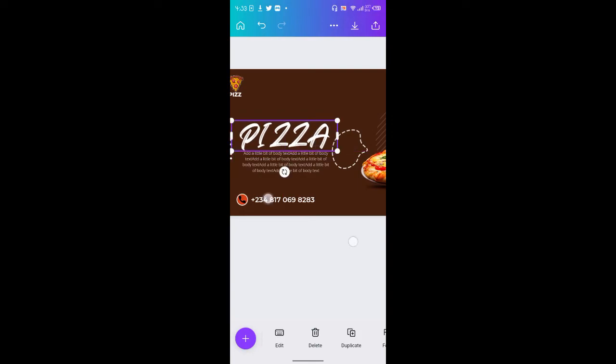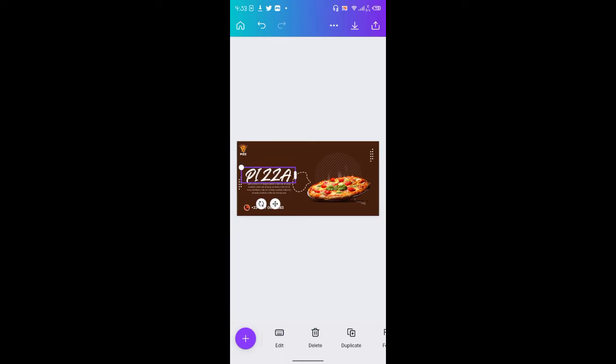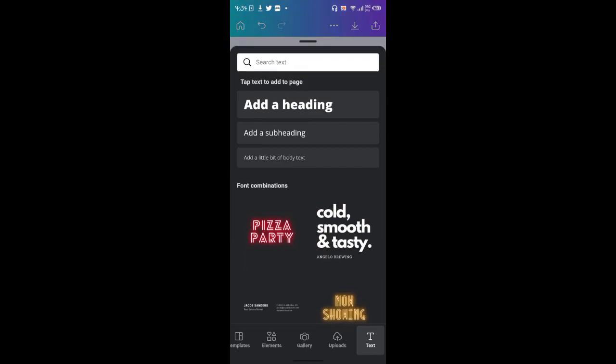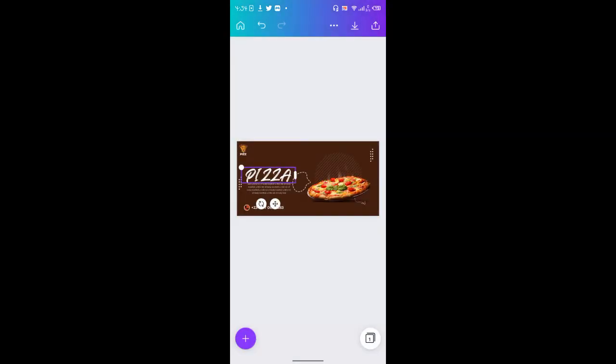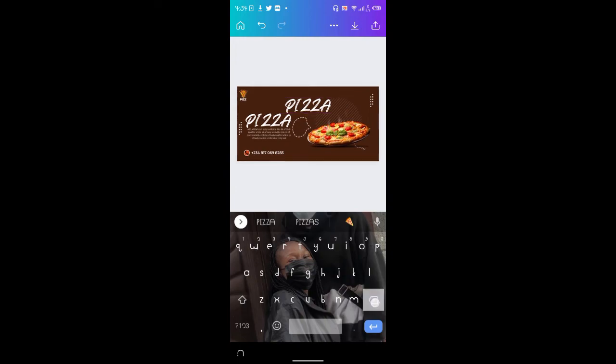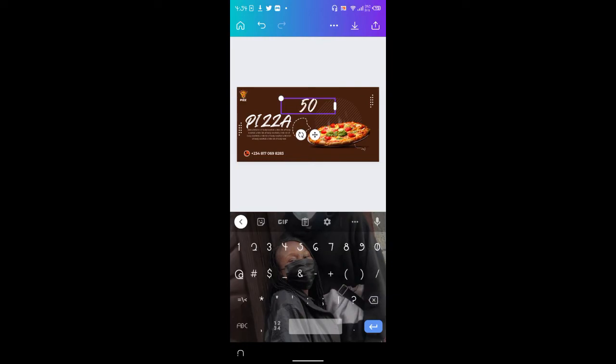So zoom out. So lastly, we're also going to be adding two things. We'll be adding our price tag and adding a design at the bottom here. So we'll come and add text, or let's close this. Click on this text we created, then duplicate it, then drag it here, then double tap to edit it, delete everything inside, then we'll type 50%, click on enter, then type off.